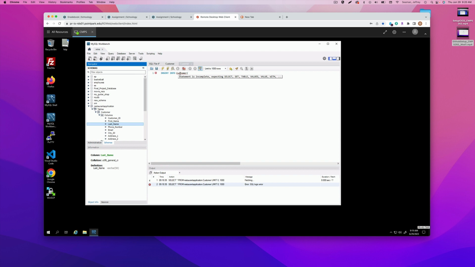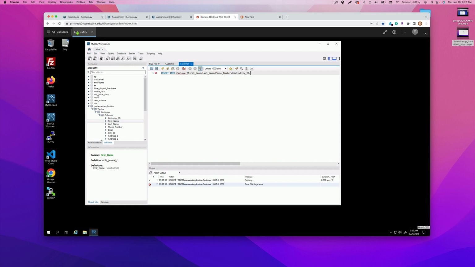Well, let me see. Customer ID, you have it on auto, so it should be fine. So I shouldn't have to put a value in there. So I should do first name. And what I wanted to do is see if you had those set as non-numeric as requirements. Last name, phone number, email, city ID.